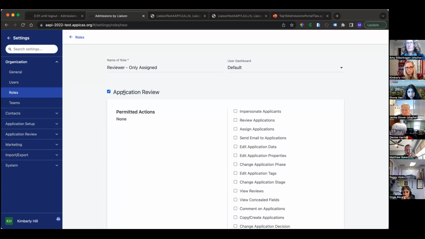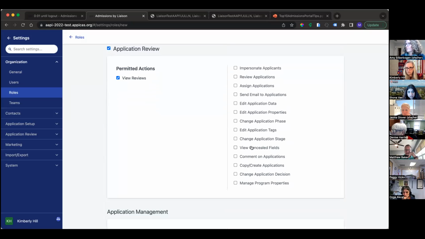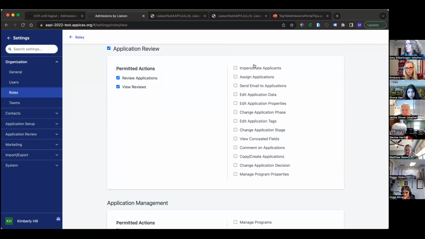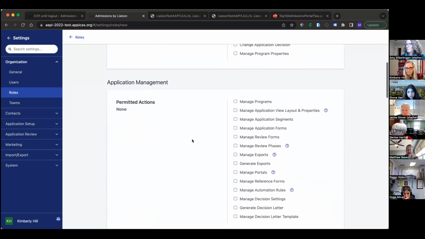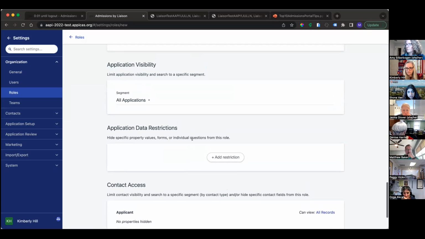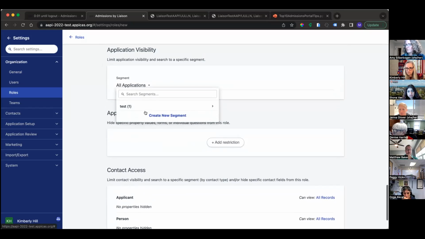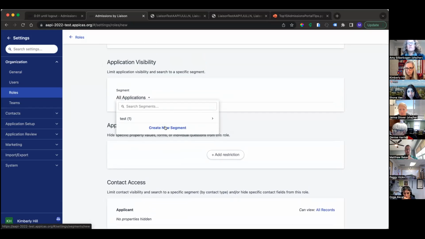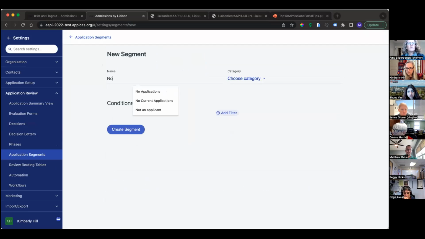Let's say I can do application review, view reviews, and review and change tags. All right, skip past all this other stuff. What we want to do is come to this application visibility segment, and we're going to give them a segment of no one. So I'm going to create a new segment. I'm going to say no application.